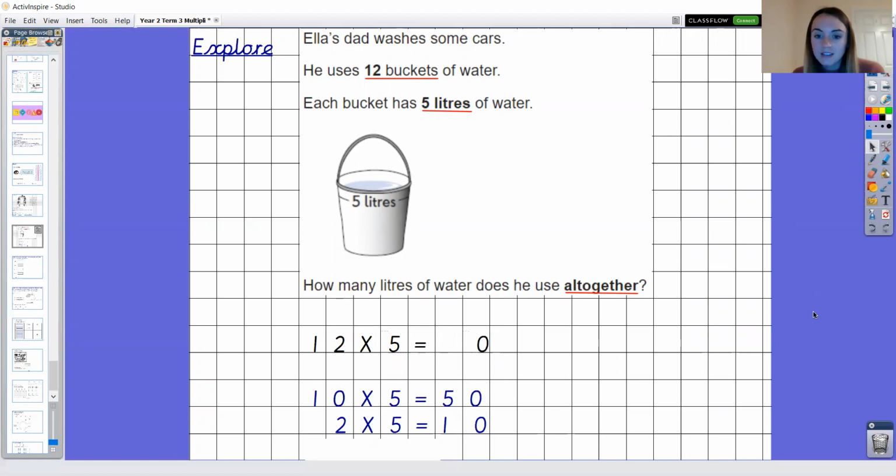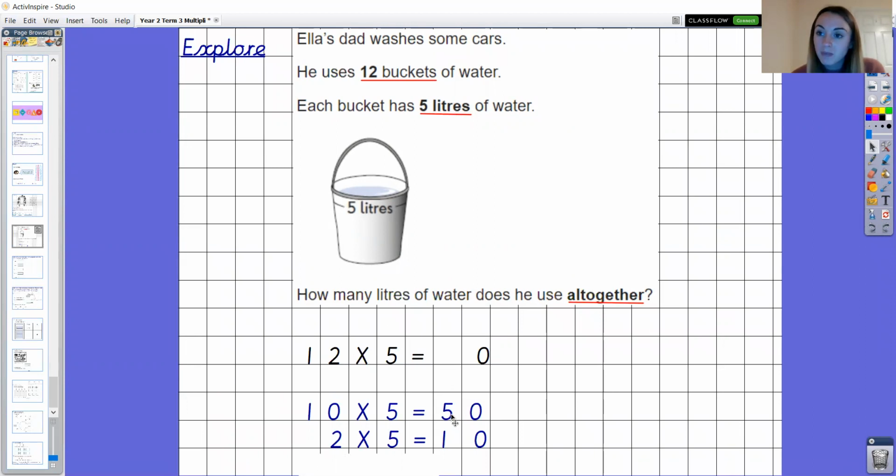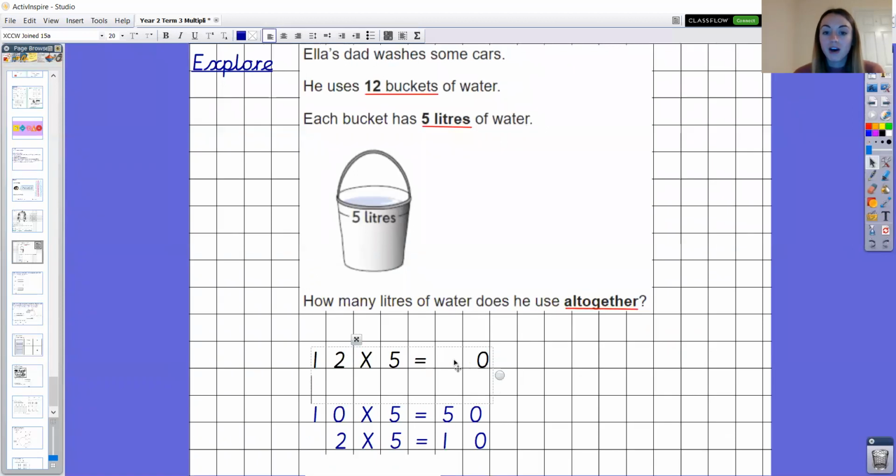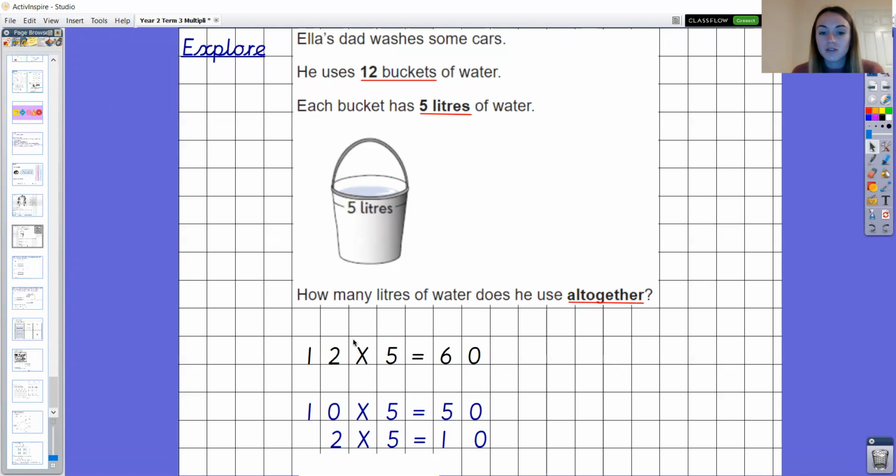Okay. So let's have a look at our tens digits now. How many tens are in the number 50? And how many tens are in the number 10? Brilliant. So let's add them together. 5 add 1 equals, well done. 5 add 1 equals 6. There are 6 tens. Brilliant. Okay, so let's say it together using the words lots of this time. 12 lots of 5 equals 60.